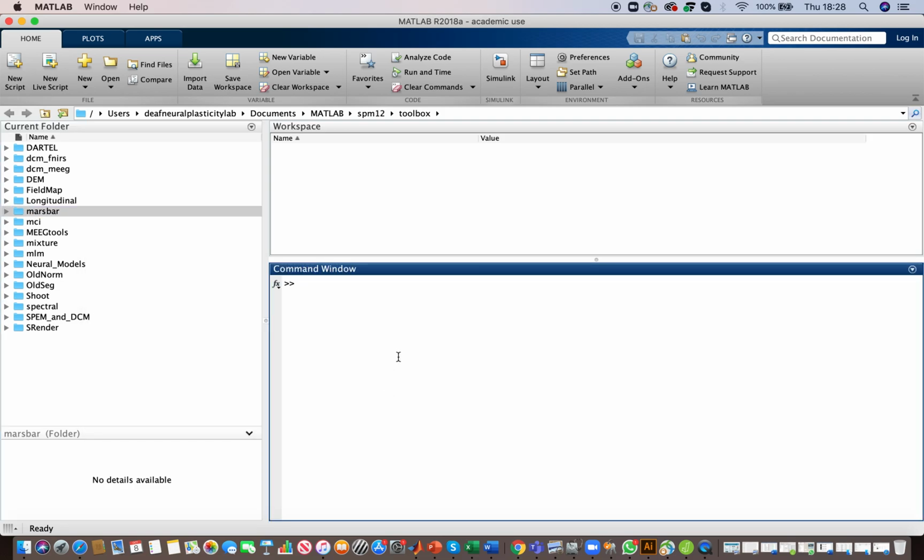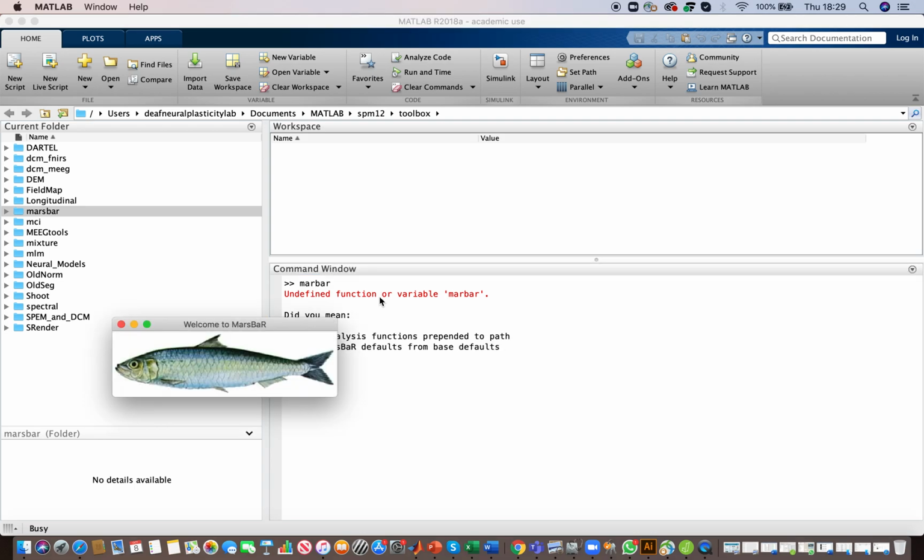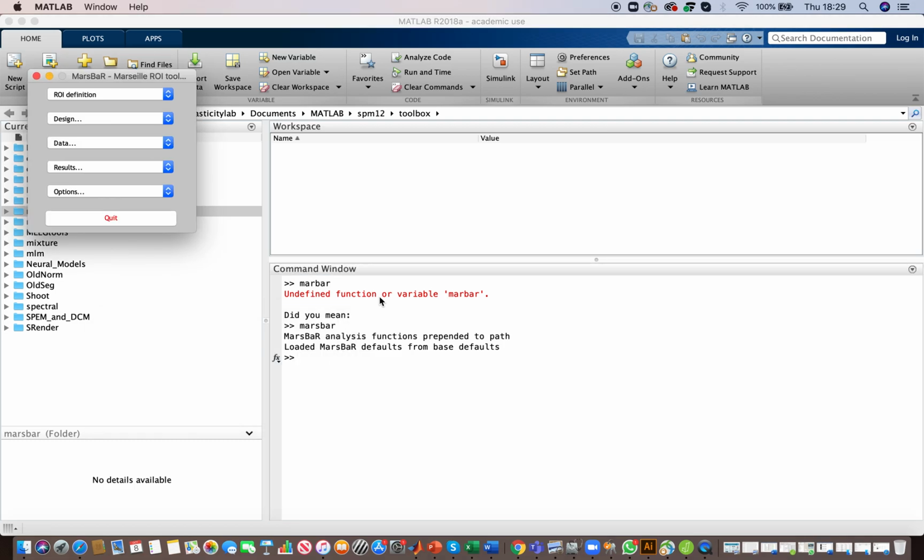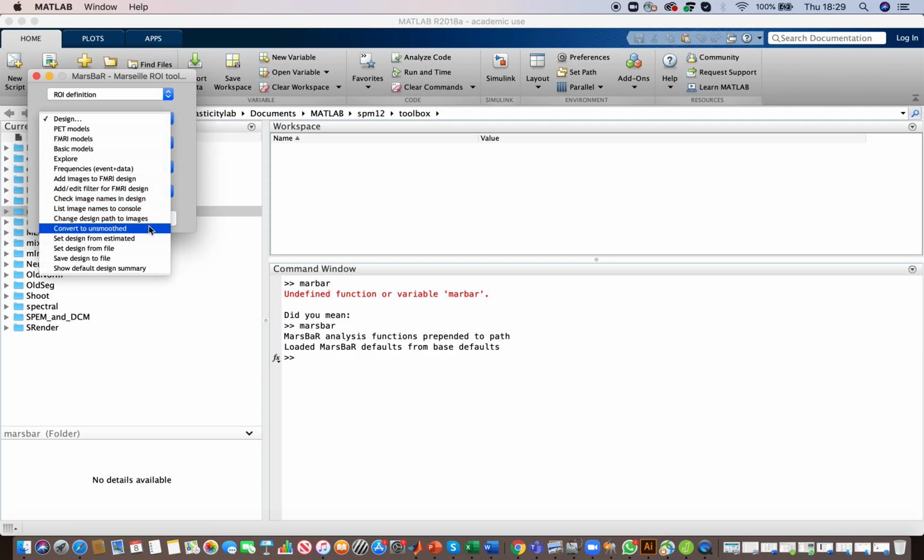I already did, that's why it asked me to remove them. So when Marsbar is on your path, you type Marsbar in the command window. I made a typo. So MATLAB is smart and asks me, do I mean Marsbar? Yes, I mean Marsbar.